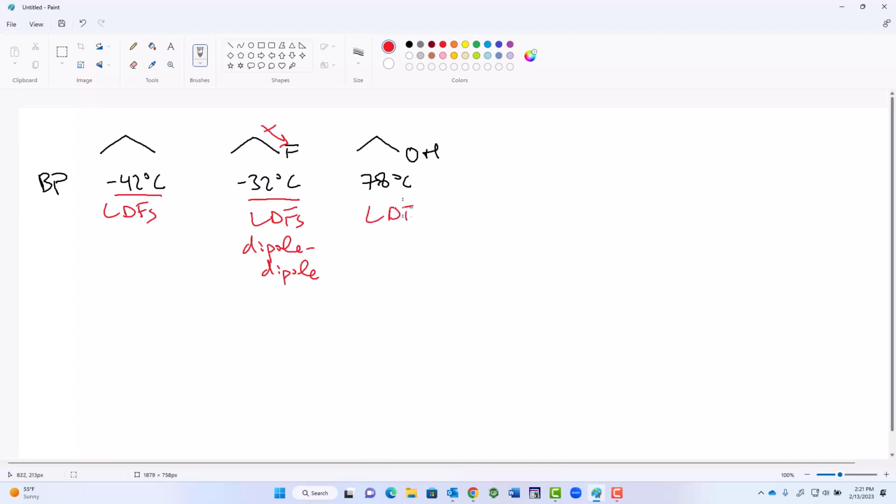Moving to ethanol, we have both London dispersion forces and dipole forces. And because we have this OH group, we also introduce hydrogen bonding. So hydrogen bonding is quite strong, and we see that it increases the boiling point from negative 32 to 78 degrees. Again, here's that dipole. And then we do have that hydrogen bonding network that can form. If I draw another molecule, we can have a hydrogen bonding network that can form between adjacent molecules of ethanol that hold these molecules together quite a bit more strongly.